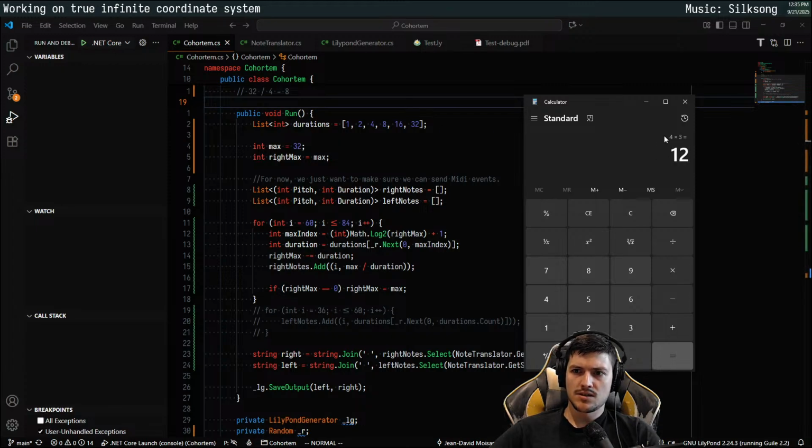So a single triplet would have a value of 4, right? And then a quarter note would have a value of 12. 96.